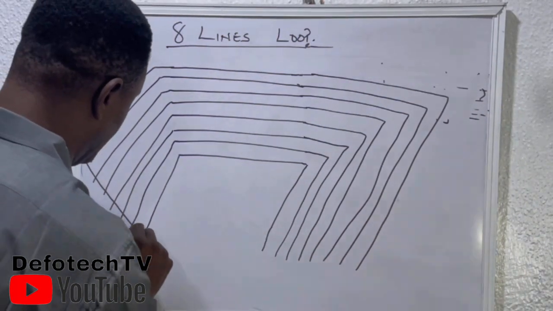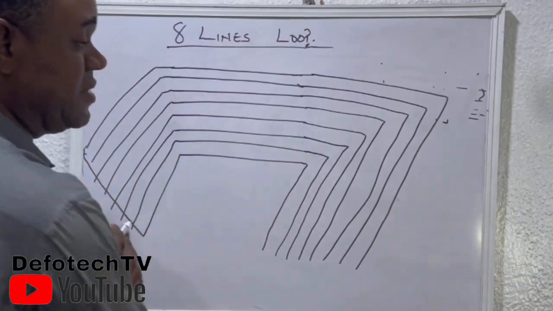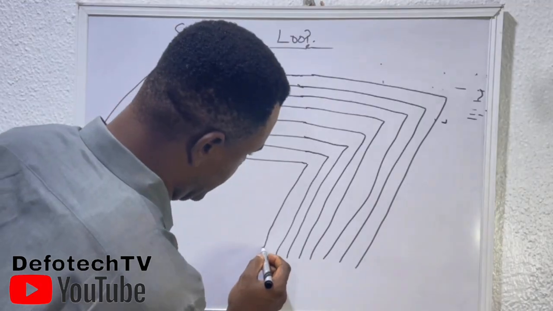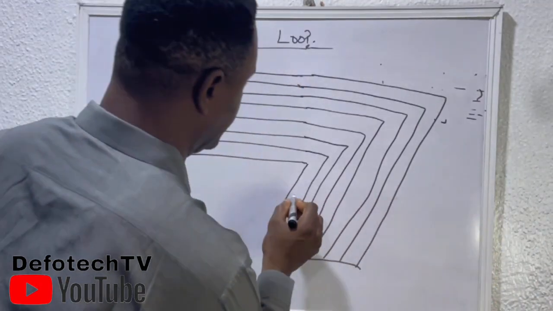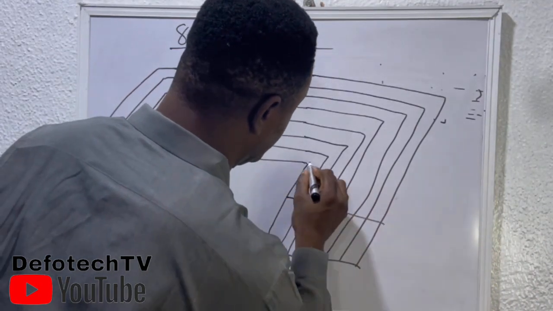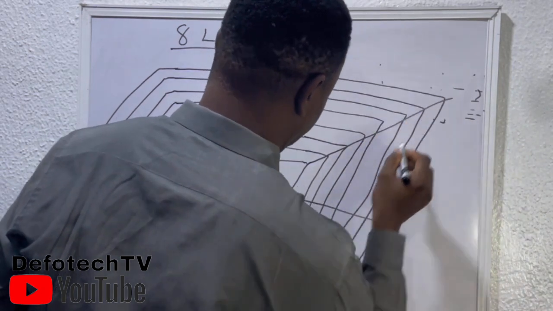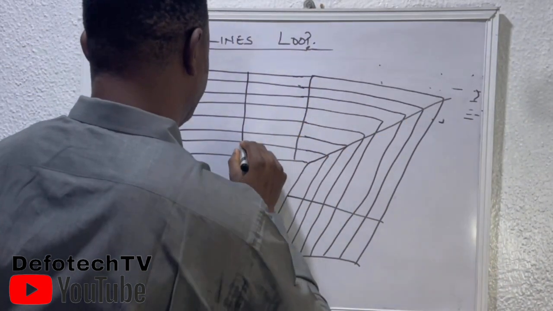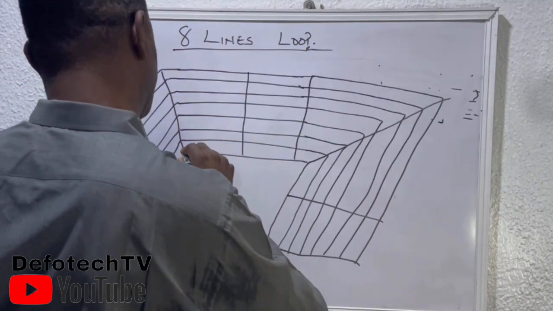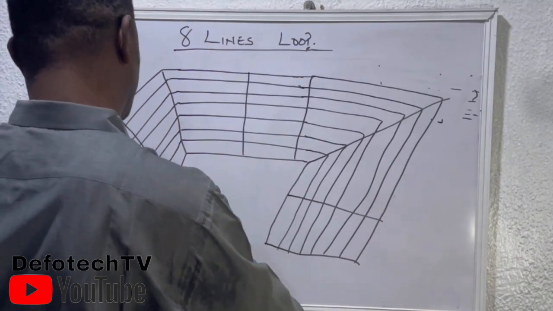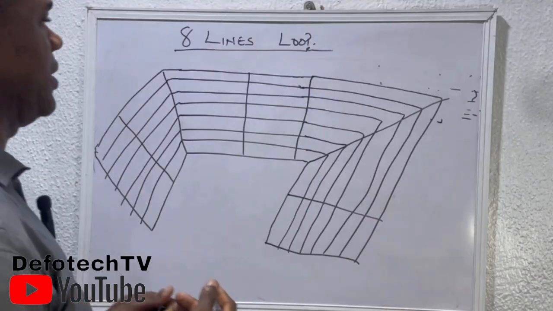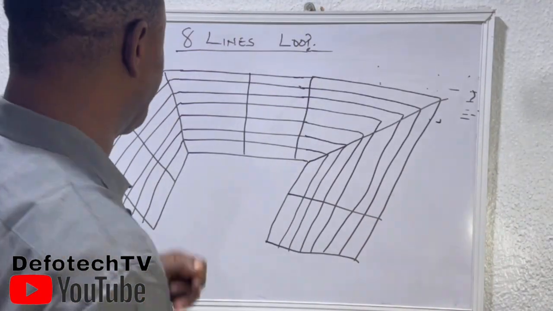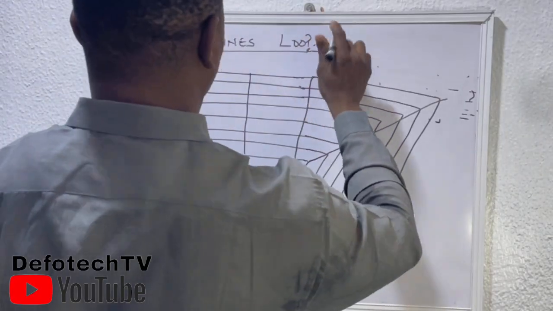Let's say this all is terminated. The fence ends here, and this other side is ending here. Okay, these are intermediate poles. Let's assume this is the edge corner pole. Don't mind my sketch. I might not be good with this, but I'll just try to pass the message that I want to pass.